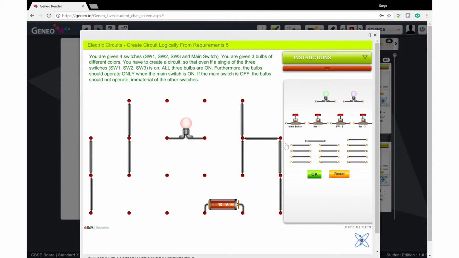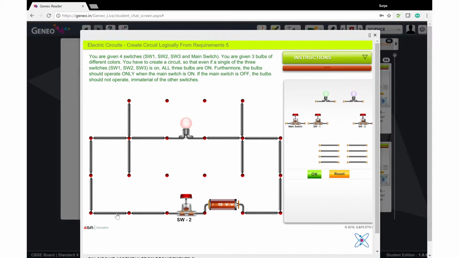So I'm going to go and drag and drop a few more of these. And of course, I'm not following the instructions here as to what has to be done, but hopefully students who are watching this will. Let's see if I can get this light bulb to glow. So hopefully if I connect a circuit, and there we go.